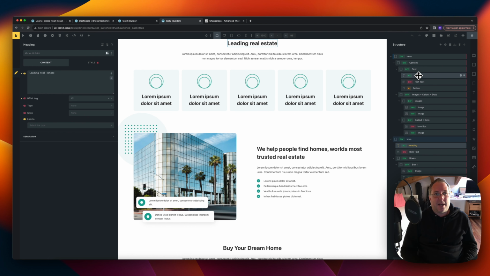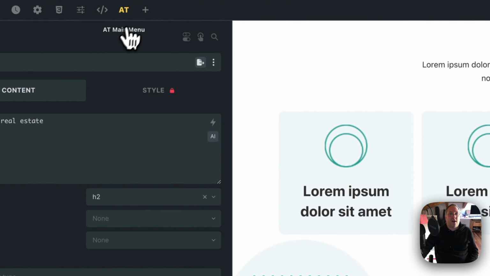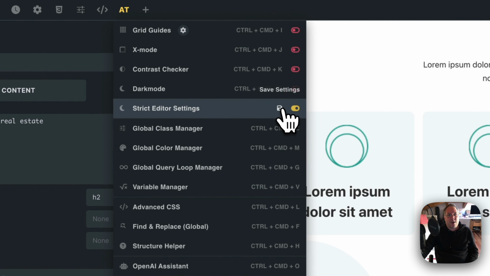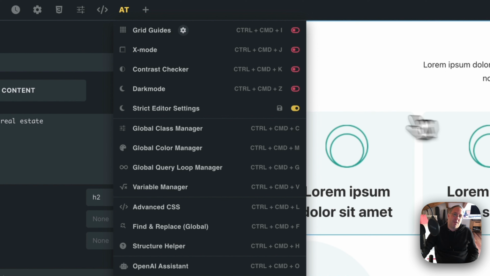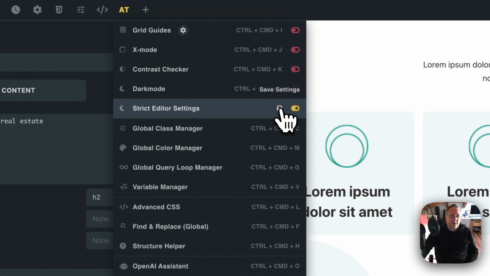Just make sure to click on the disk icon, because these settings don't get saved when you save the page. You need to go to the settings and save them through the disk icon to make it work.